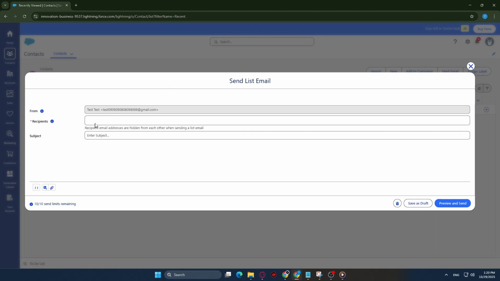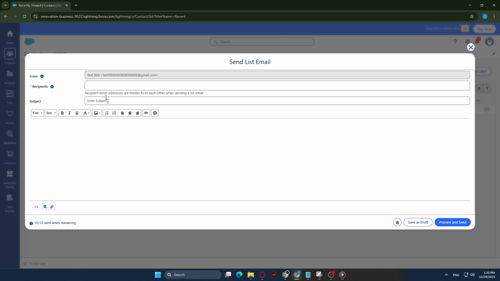In the Compose window, you can type out your email content just as you would elsewhere. But here's a tip: keep your message clear and concise, especially since you're reaching out to a larger audience. In the subject line, include something that's engaging but also relevant to the content of your email. Now, the great thing about using Salesforce is that under Recipients, you can add as many contacts as you want. Consider this as your magic wand for emailing.